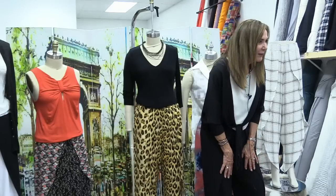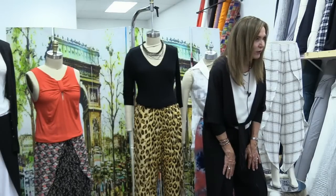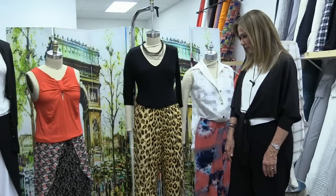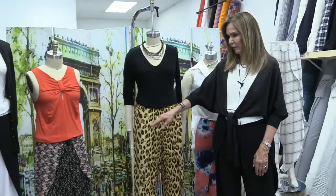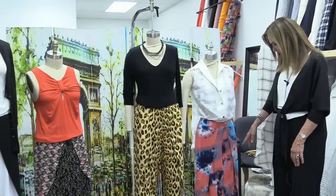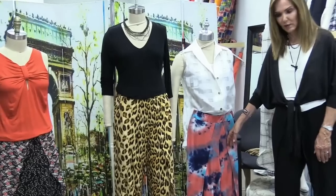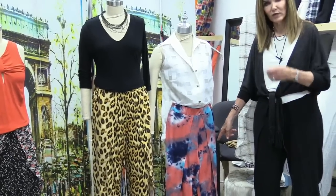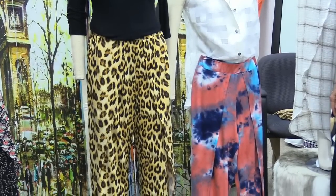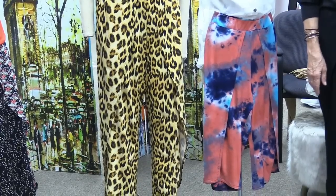All right, next. How could we make the pant more straight and less curvy? Talk to me about what you mean by less curvy. Where is it curvy to you? At the bottom, that's just the pattern, how it curves over. If you look at this pair right here, I actually took this pair down. These are like little culottes. So they're shorter. I took 9 inches off of these and I just cut the bottom off straight. These are just really fun tie-dye. Okay, so let's get back to it.